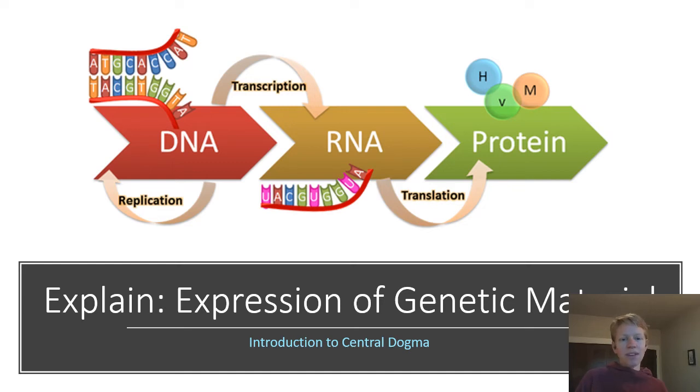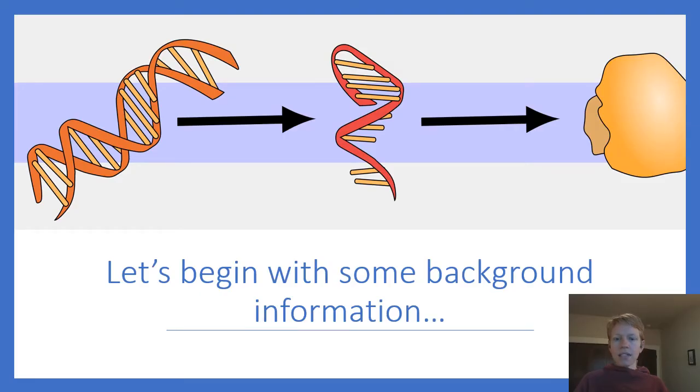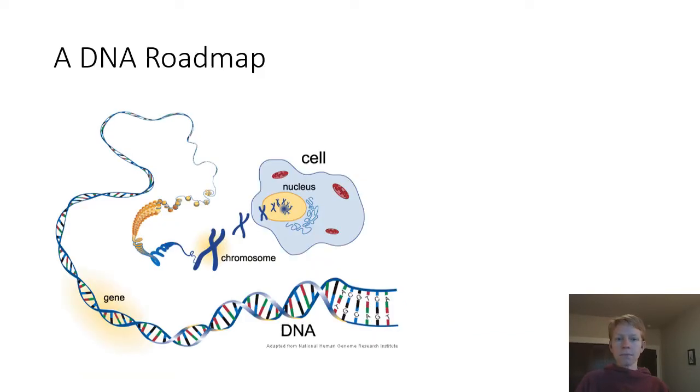This PowerPoint will give you an introduction to what is called the central dogma of biology, or central dogma of molecular biology. It's really an explanation of how our cells use the information that's stored in DNA to make an actual product. So I want to give you a little bit of background information about the molecules that we're dealing with, and a bit of a roadmap.